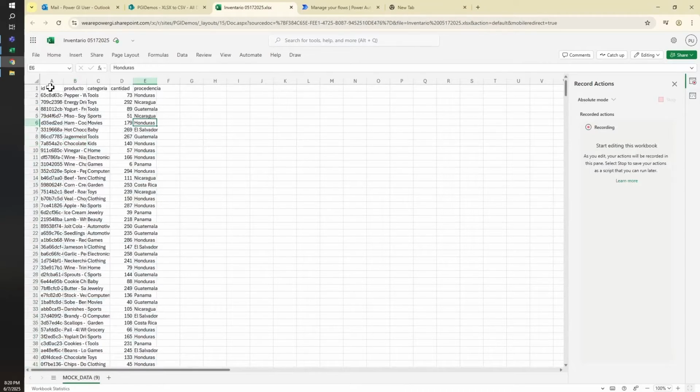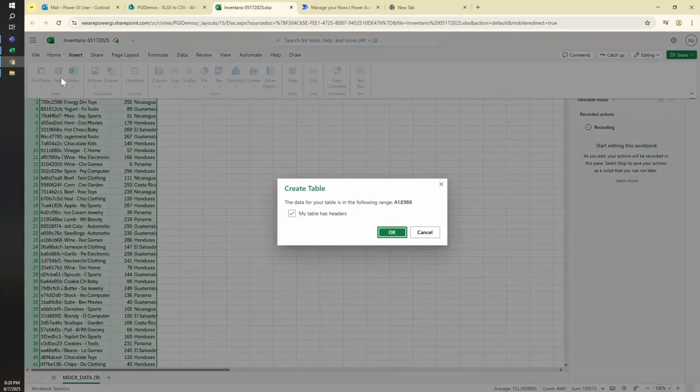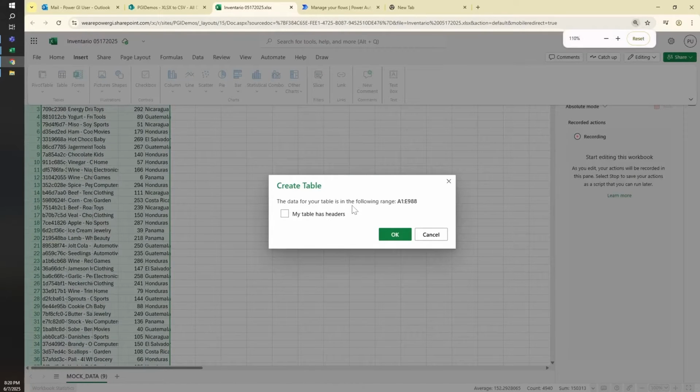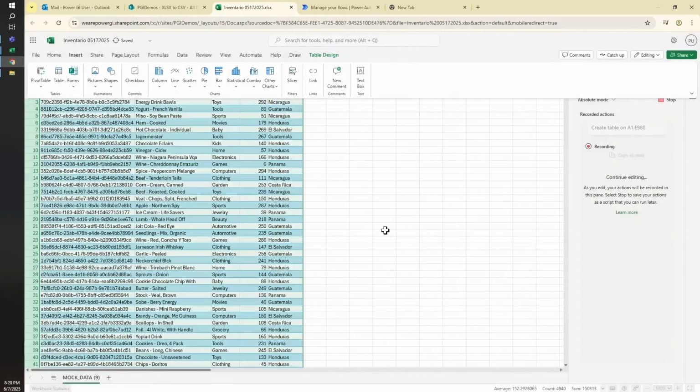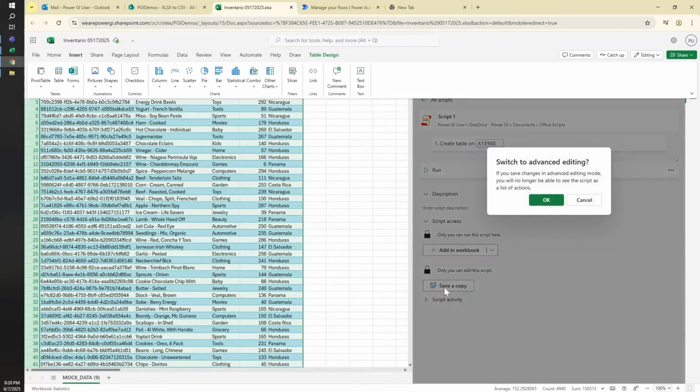We are going to click on range A1. Then we're going to do Control A on our keyboard so it recognizes all the range we're working on. And finally, we're going to click on Insert Table. We're going to check that our table has headers. And then we're going to edit our script.